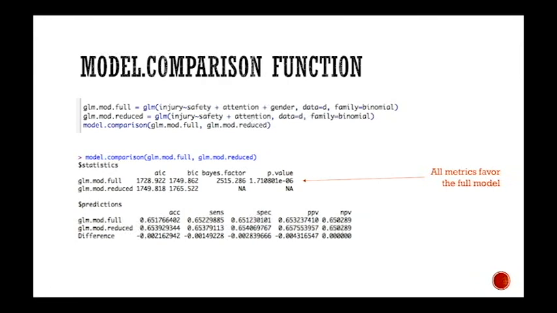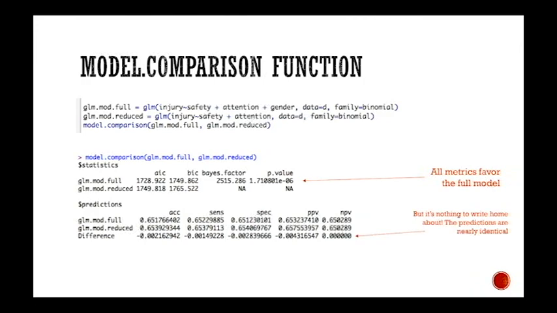Because I believe, if I remember right, AIC and BIC use sample size in their computation. P-value for sure does, because you've got a likelihood ratio. Anyway, all these use the sample size in the computation. So even though it's such a minuscule change in actual predicted values, because it's a large sample size, the functions are concluding that this is actually meaningful, a real difference, not just noise, if that makes sense. But again, the difference in predictions is so tiny. Nothing to write home about, people.